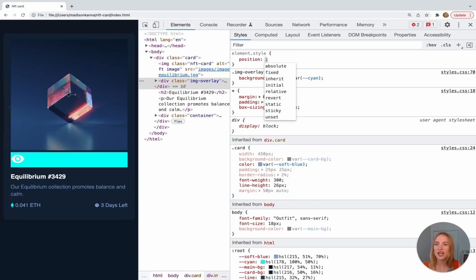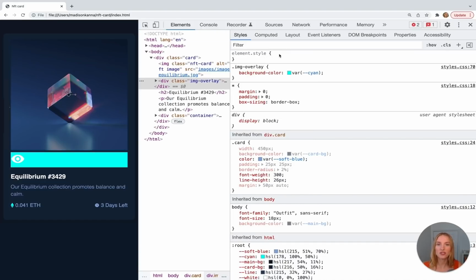We want to take our image overlay icon and we want to make it an absolutely positioned div. Now, once you learn about how position absolute works, you'll use it for many different projects. Although it's okay if you don't understand it entirely right now, because I think CSS positions can be really confusing at first. Let's go over what position absolute does and why would we even use it here.